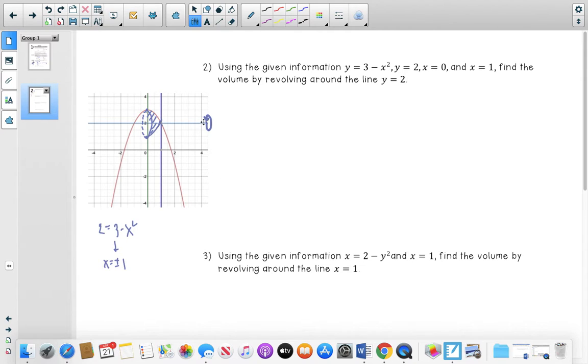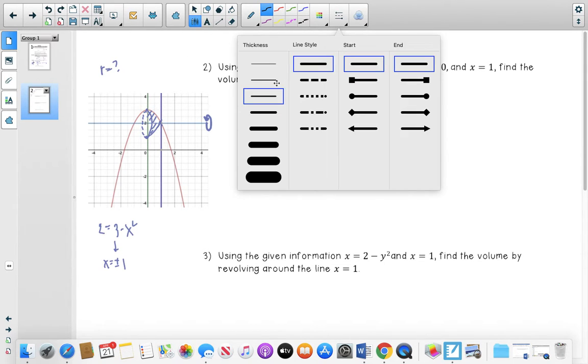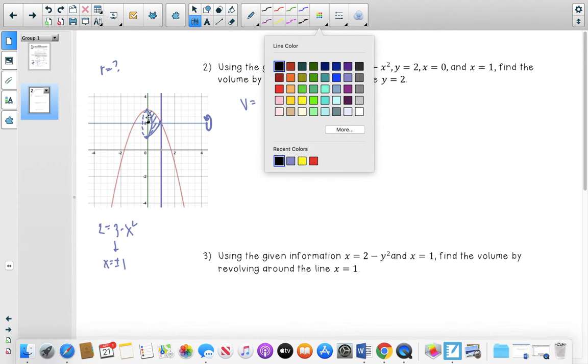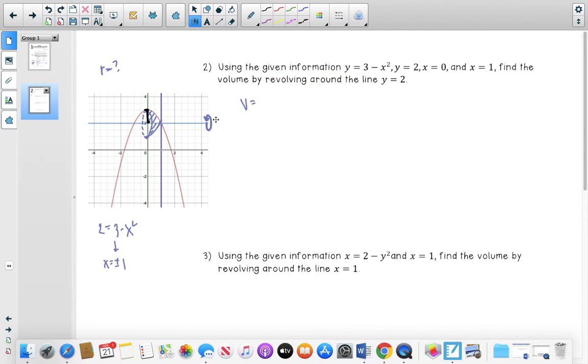Okay, so how do you find the volume? Well, the first question you need to figure out is how the radius is found. So let's see. The radius from here to here is 2. But what's the radius in those other slivers? I'm going to make that slightly thinner. Okay, so to get that point right there, you have to use this equation. But we're taking away this chunk.